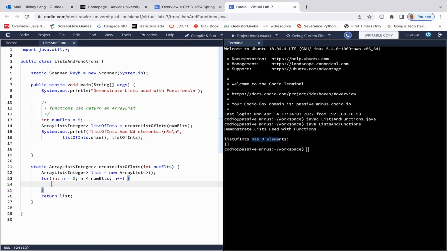So the add method uses the name of the list followed by .add, and then the value we're going to add. Well, we don't have one yet, so we have to make it. To add is a new random number.